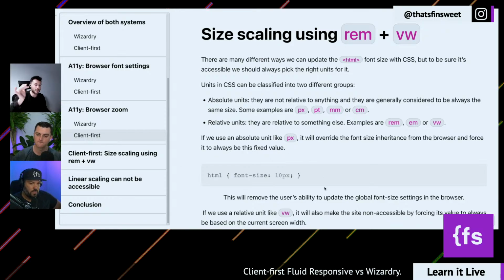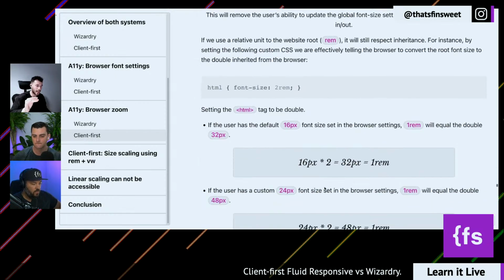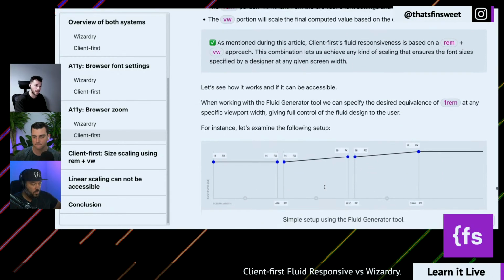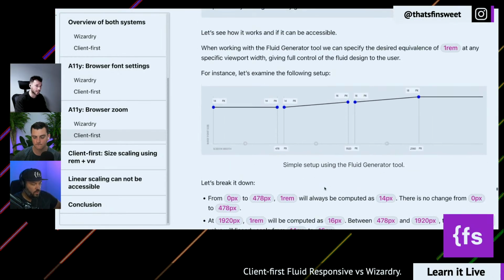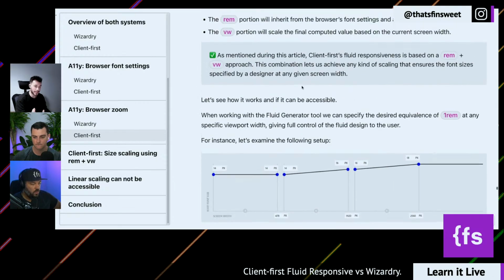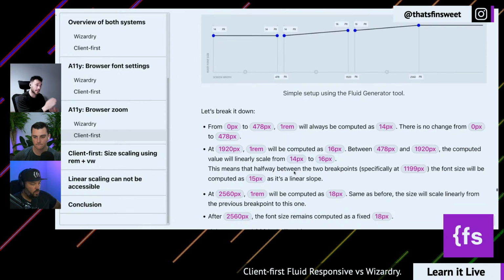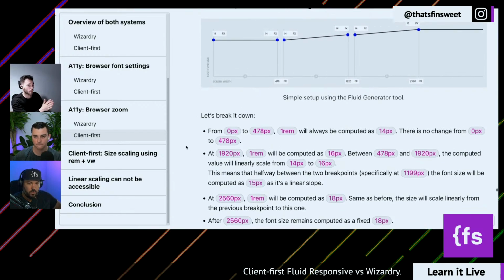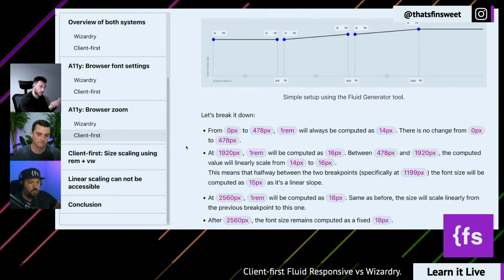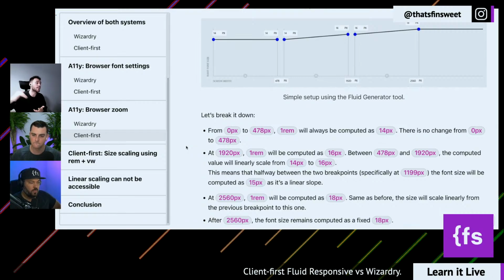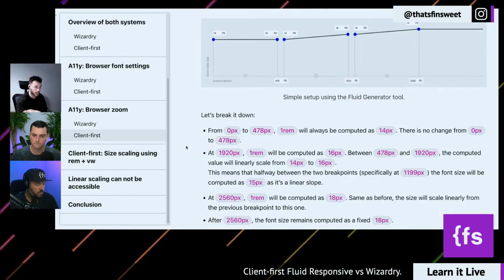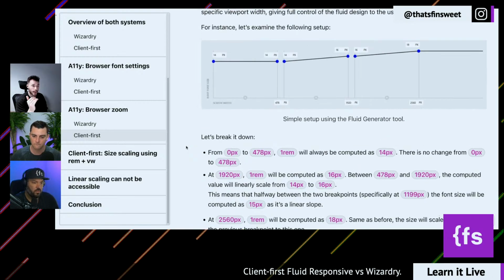So I think we can skip through the more technical part about how the calculations are done. If you're curious about it, we explain it so you can make the calculations yourself. But basically what's happening is that in your graph, you're just changing, based on your screen size, the value of 1 REM. 1 REM equals 16 pixels out of the box, but maybe at some screen size, you want to increase that. So everything scales up or down depending on the settings of the graph.